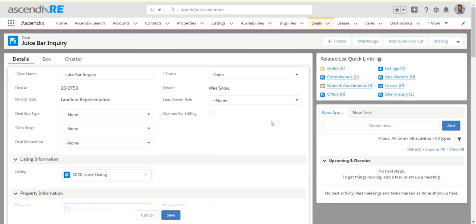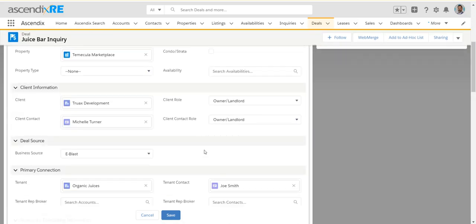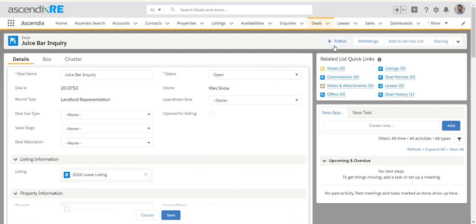At one point, however, this deal will hopefully close, mature up until a point where all is said and done in the real world, and there'll be an option for you to close that deal. Now, the goal here is that, similar to how when we converted the inquiry, all the information moved to the deal, when you close this deal, all of the information will move to the lease, which is the lease abstract, so that there's very little duplicative data entry, allowing you to just move that from one process to another.